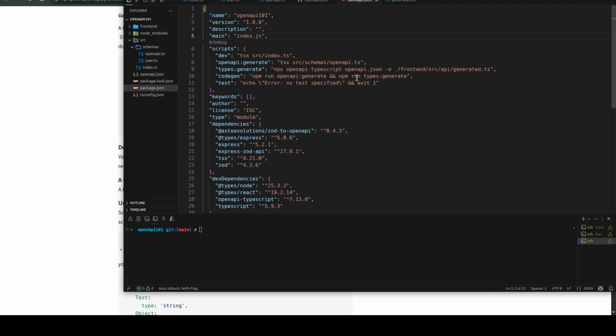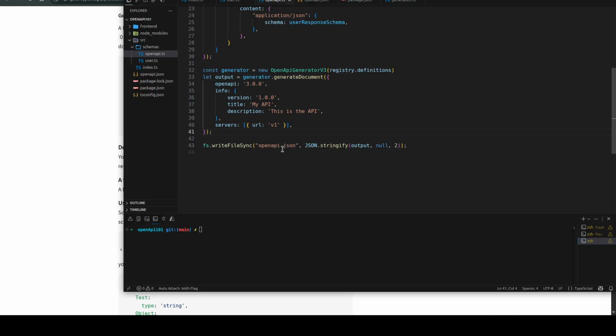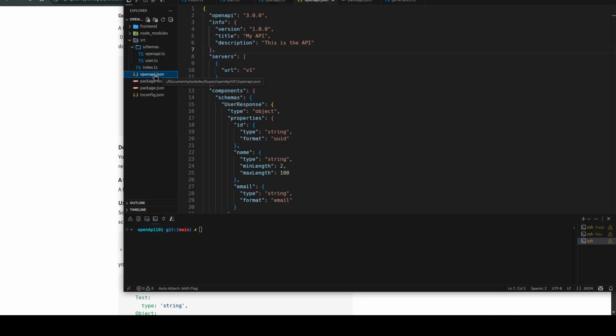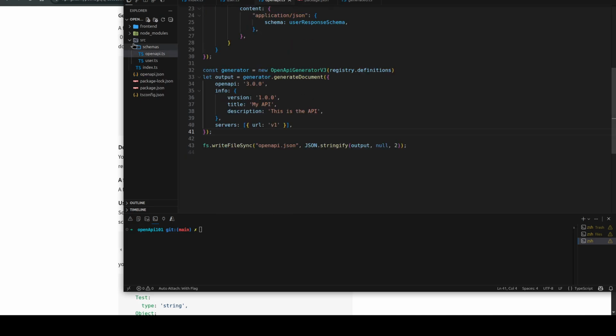So you can write a script like this one. This one is basically going to execute this file to generate the openapi.json inside my folder here. So after we generate these docs, we are ready to go and talk about the front end.